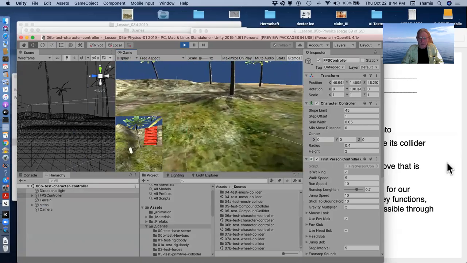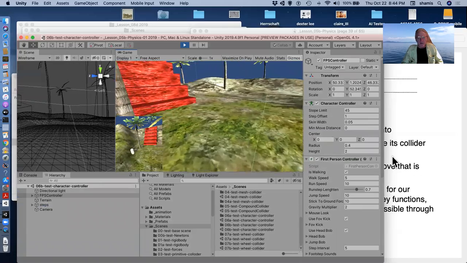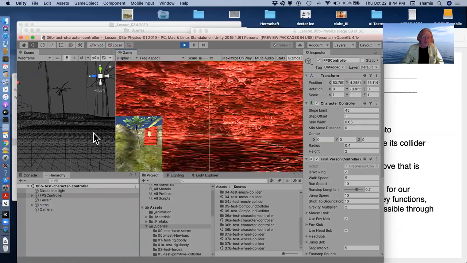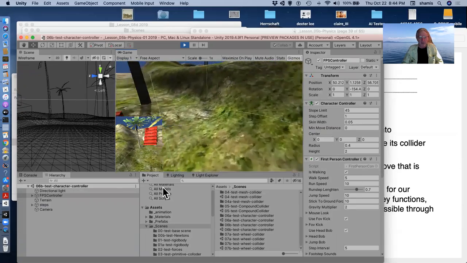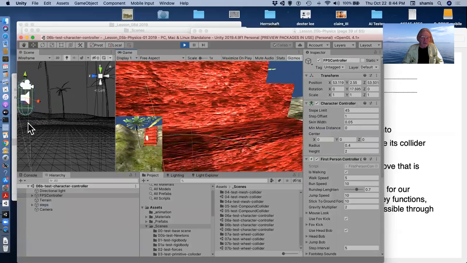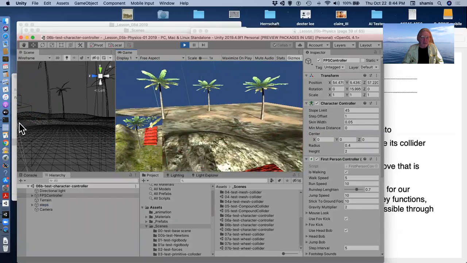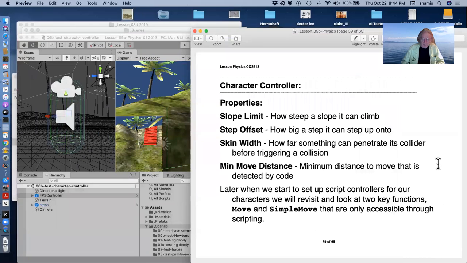I can go up any hill up to a 45-degree angle. And I can also walk up the stairs without any problem. It just pops its way up the stairs as I go up those 1 unit steps. You can see it popping in the little window there.